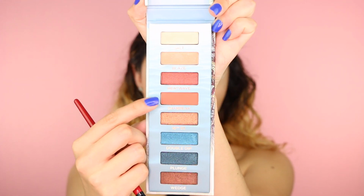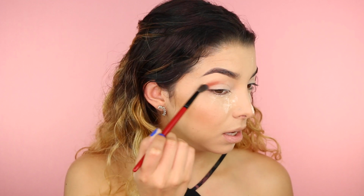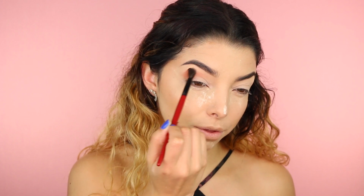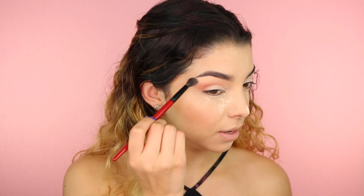But yeah, so I'm going to be using this beautiful palette, and I am going to use the Daybreak. I'm going to use this one first, and it's pigmented. Try to think how I want this look to look. Should I do blue all over my lid, or should I just do it on the lower lash line?